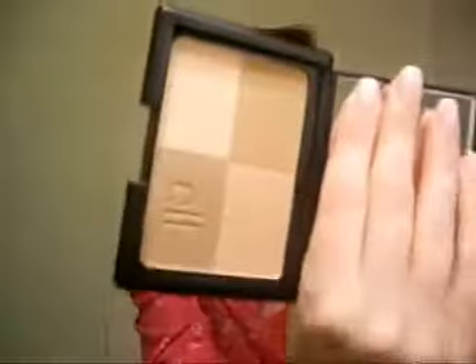But if you want a fully bronzed face, just swipe your brush all over the squares and it gives a really luminous, very natural, never muddy looking brown tan. You can also just select the golden colour and use it for a highlight, and the brown colour for a contour. It's just the most fabulously multi-purpose product. You get 13.5 grams in all these products, so that's a lot of product and it's really going to last you a long time because they're very pigmented. This is more of a shimmery, sheer, pale colour scheme — this is the golden — and it's perfect for paler skins. I'm wearing it now quite heavily, but you don't need to go heavy. I went practically all over my face because I love that glowy look.